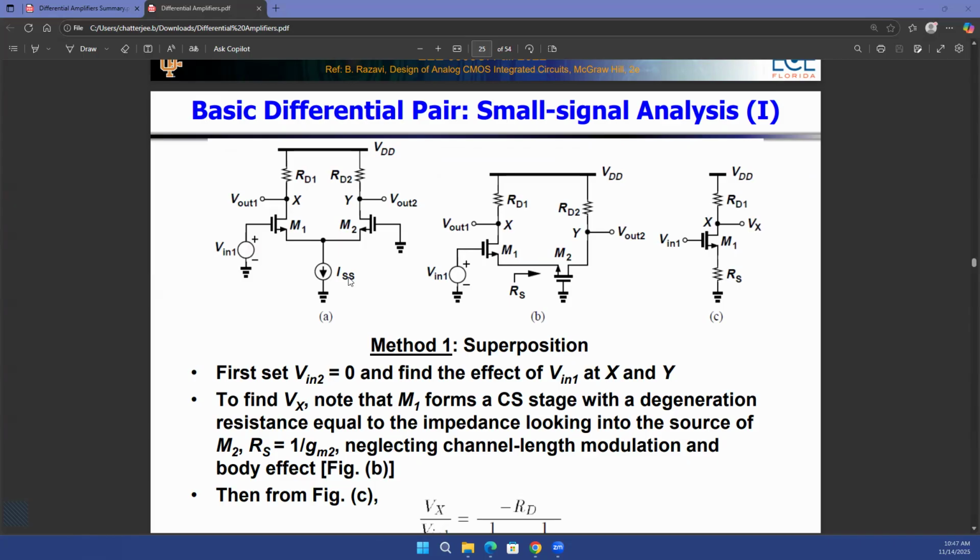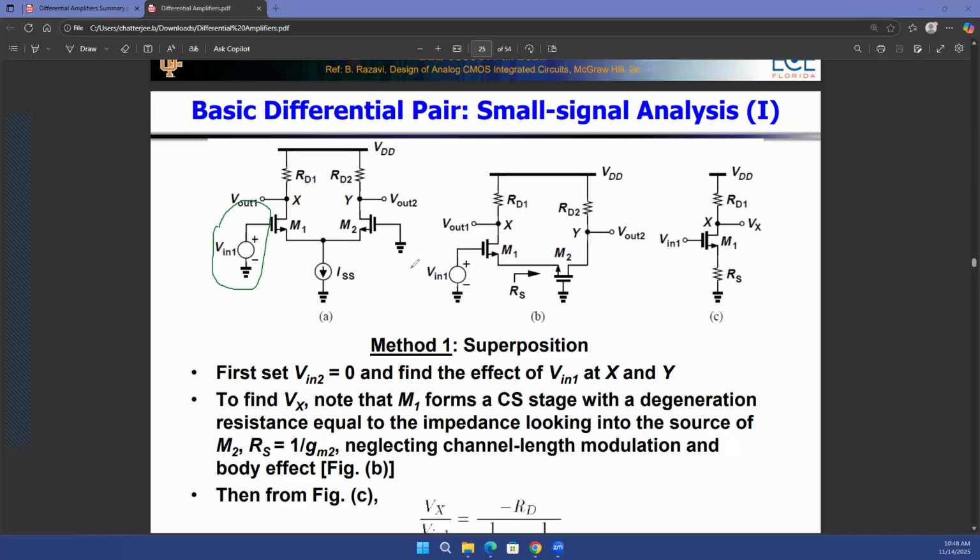That is the reason why we do DC analysis and AC analysis separately. In DC analysis, you want to find out whether the transistor is in the correct operating region. AC analysis you do when you want to find out the gain of the transistor. But you can do these things separately by using the superposition principle: I'll only analyze DC at first, and then I'll only analyze AC, assuming that the DC analysis has been done. So you already applied that principle in class before, but now for a differential pair, for the two AC inputs, you can also utilize the superposition principle: you first consider only one of the inputs, figure out what its effect is, and then consider the other input.